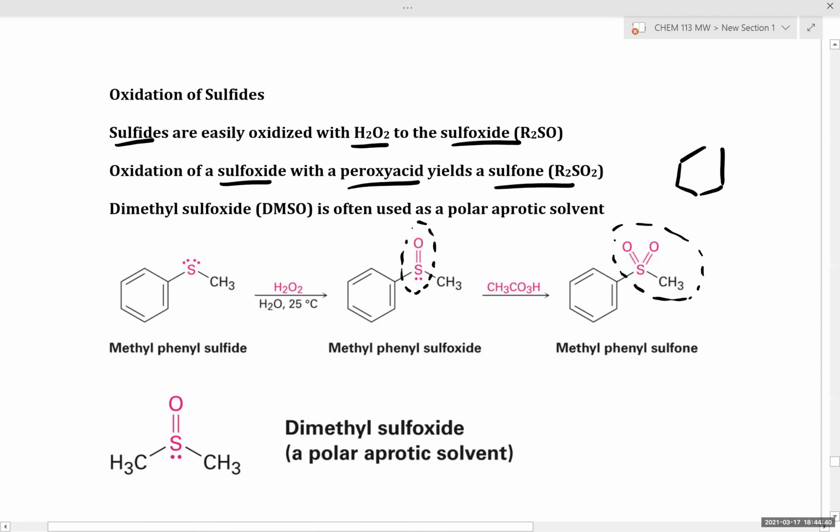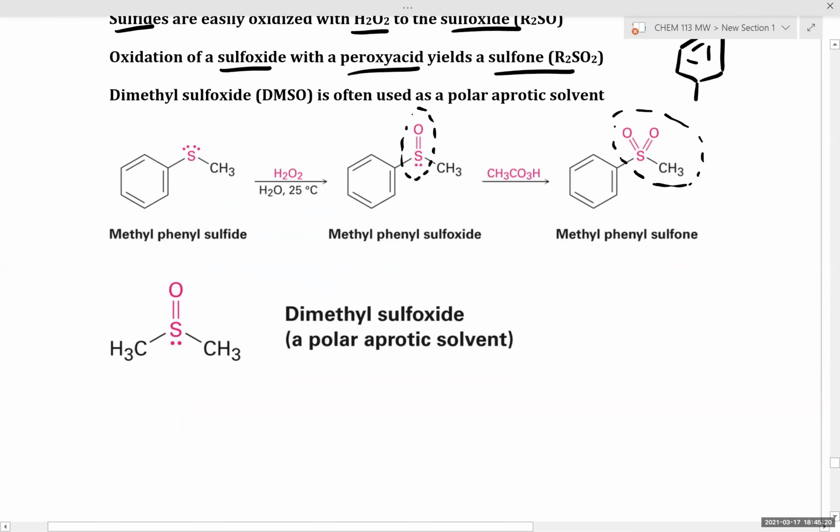A tosylate is a little bit different because it's not a sulfone, because it's not dialkyl, right? In this case, it's bonded to another alcohol oxygen. Does that make sense? So it's different than the tosyl group. This substituent is known as a sulfonyl group. Does that answer your question? Perfect.